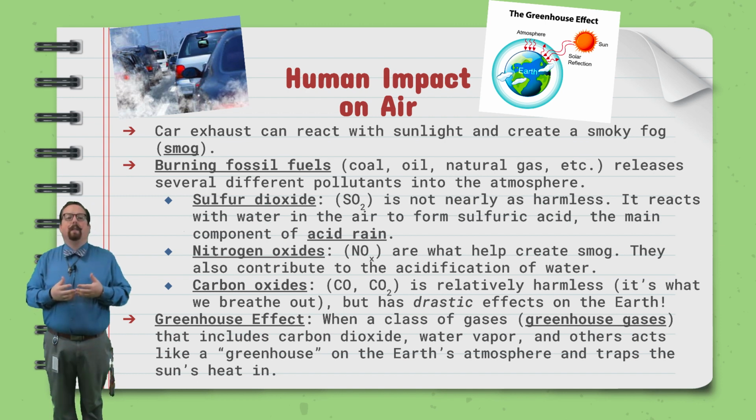We need a good layer of gases like water vapor, methane, and CO2 in our atmosphere. These gases help to trap in heat from the sun in a way very similar to how a greenhouse works. They let the sunlight through, the sun heats up the earth, and when the heat tries to escape, this layer of gases blocks it from leaving Earth's atmosphere. Since they work like a greenhouse, we call them greenhouse gases. They don't come from a greenhouse. The thicker the layer of the greenhouse gases, the harder it is for that heat to escape. This is known as the greenhouse effect. If our layer of greenhouse gases is too thick, it'll trap in too much heat, and that can have some devastating effects, as we've mentioned.